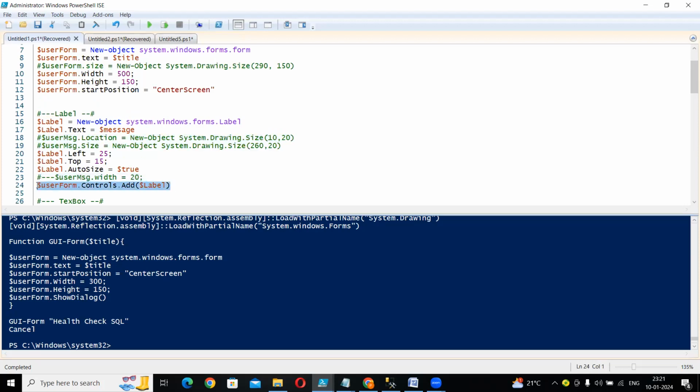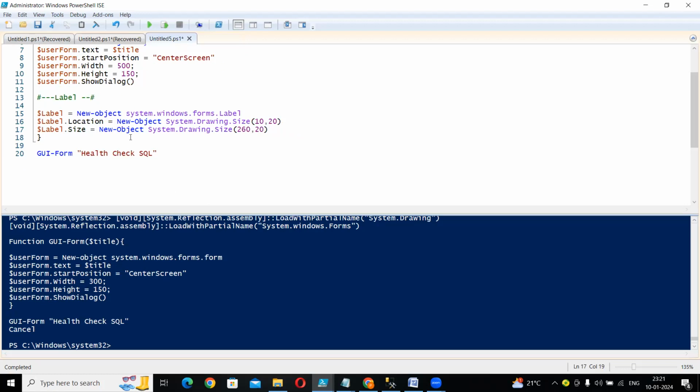Next, what we have to do, we are going with this value. So form. See here what we are doing now. This label we have to add into the form. So that's why we have taken this user form's dot controls add the label. This is nothing but your form, whatever it displays first, this label is going to be added. And this parameter I will cut from here and paste it here because you have to display all this. So the dialog is just displaying it.